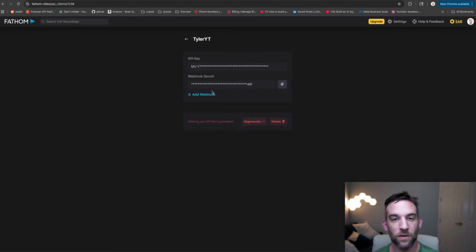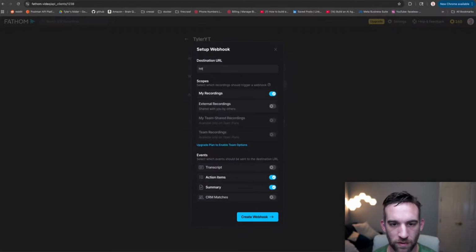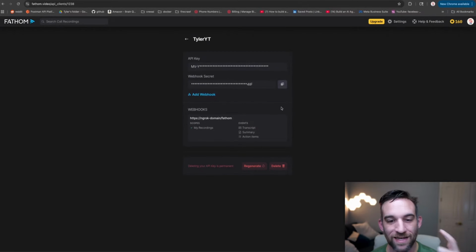This next screen, now we need to actually create a webhook so Fathom knows where to send this information, right? So I'm going to click add webhook. Here's where you would put https:// and then this is your ngrok domain. And then we're going to type /fathom because our FastAPI has this endpoint that's going to receive it. And then here we can choose the events, right? We can choose transcript, CRM matches, whatever we want. This is where we would check. We're going to choose create webhook. And now we are ready to receive these, as long as the webhook secret is in our environment variable.